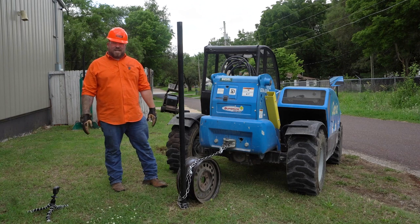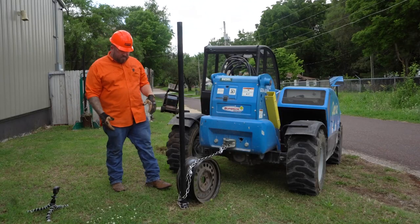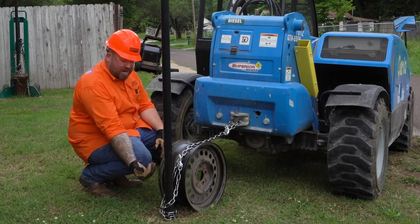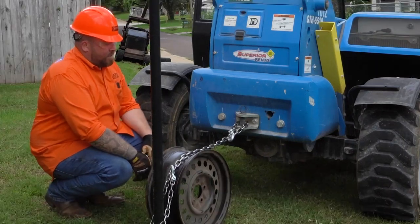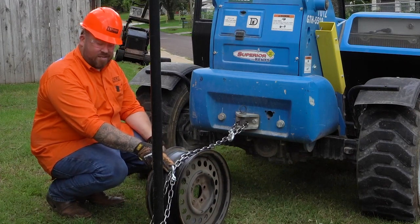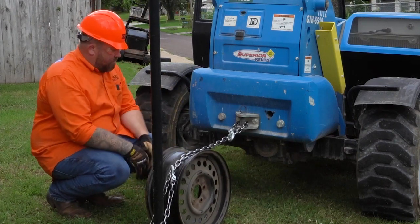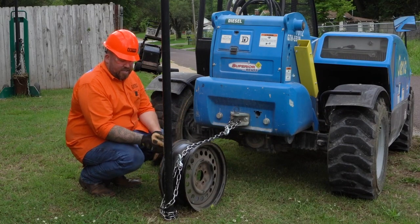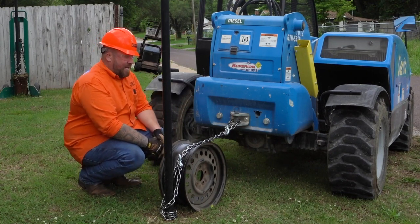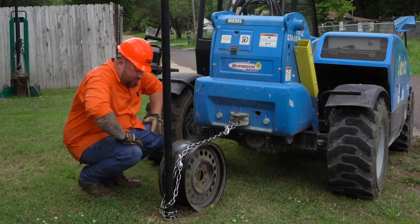It came up multiple times in the comments that you should use a wheel or a tire with a chain wrapped over it to pull the post out. The theory is sound — as the chain curves over the wheel it helps direct that force upward and pulls the post out. Where this could go wrong is if your chain connections come undone or the chain breaks and comes up into the cab with you. The wheel could also slip. We're using a forklift because I don't want to put one of our company trucks in the line of danger, but you guys suggested it so let's see what happens.